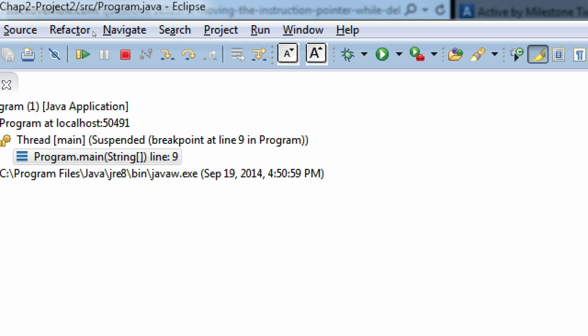In debug mode, there's really 5 or 6 things that are useful. The ones that we're going to use first are these 2 arrows. There's one here that's called step into, and then one that's called step over.